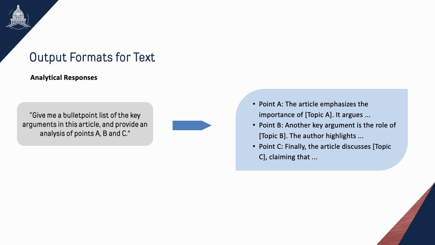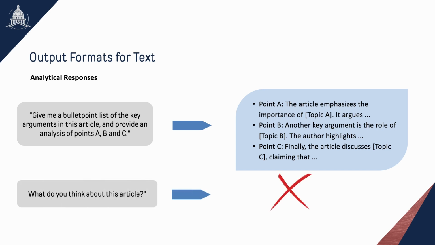Analytical prompts focus on explanations, summaries, or evaluations. For example, give me a bullet point list of the key arguments in this article and provide an analysis of points A, B, and C. This is excellent for academic or professional tasks requiring depth and insight. A bad example would be, what do you think about this article? This lacks direction and is unlikely to yield detailed analysis.